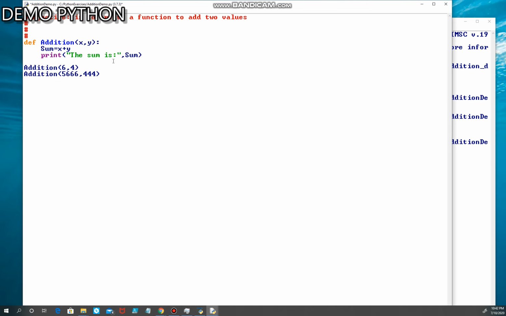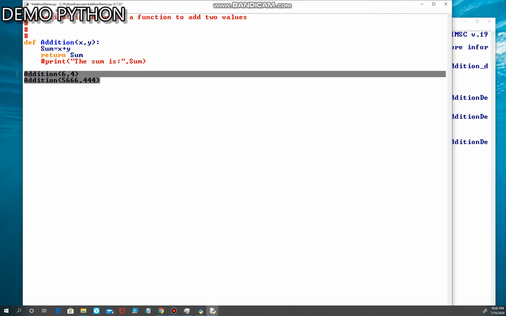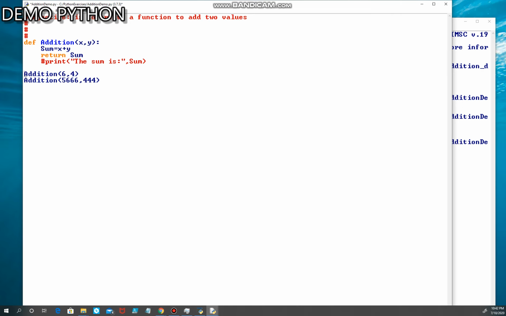Another way that we can do this is to not print it here, but instead use the return statement. And here, we're going to put the print statement, like this one.